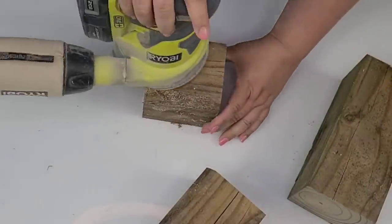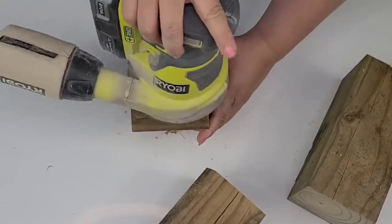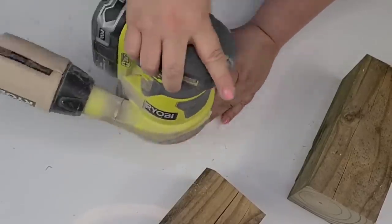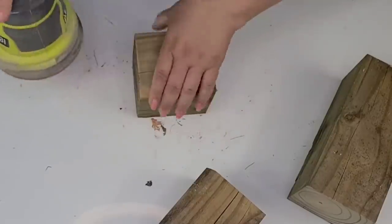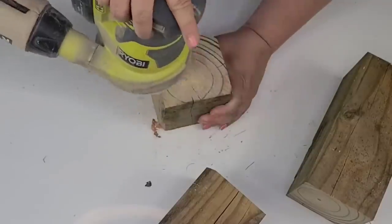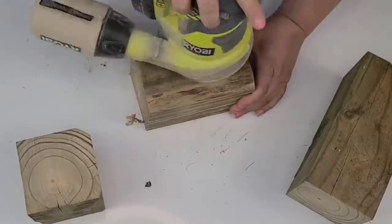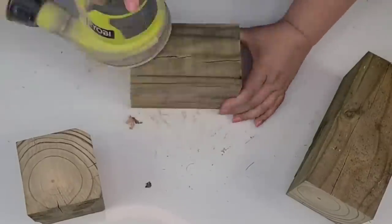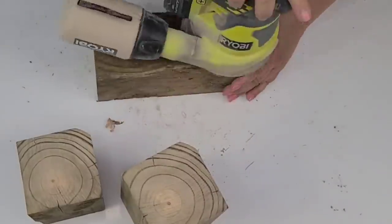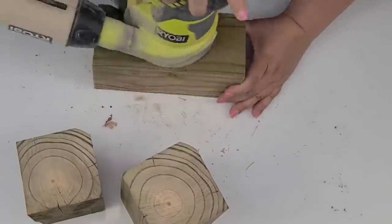All right, so now that I have them cut to the size I want, I'm just going to sand them very lightly. I'm using a 150 grit sandpaper. Not for any reason, it's just what I had on hand. You can use a 220, 180, it doesn't matter. 150 is what I found, so here we are. I'm just going to sand all sides of it, basically just to remove grime and dirt, because these were dirty, and of course, to remove any splinters. Now, this is the easiest DIY ever, because after we sand, we're about done.